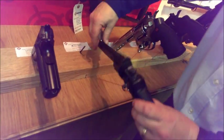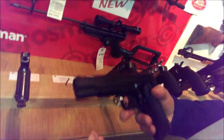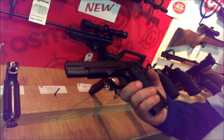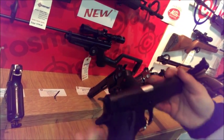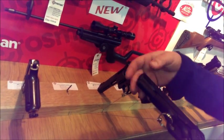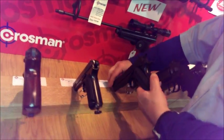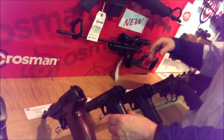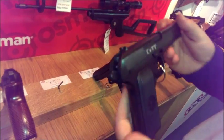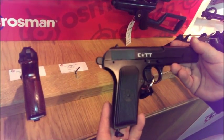Then you go on to the GI-1911, which is CO2 again, BBs again, and it's a blowback, so the top moves. CO2 in the bottom there, same sort of thing. That's a metal version. You can get a plastic version as well, with a little silencer thing and a pipe on it. Then you've got the CCT, another Russian-looking thing, but these are now out of production, though we still have stocks, so you'll still be able to get them in the UK. Another BB, another CO2, same sort of thing.